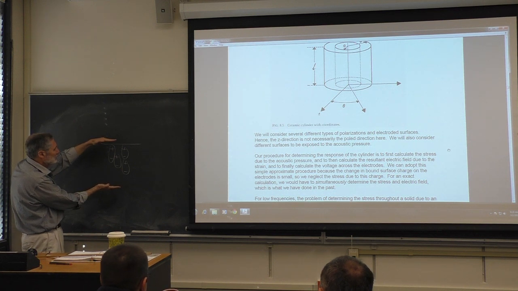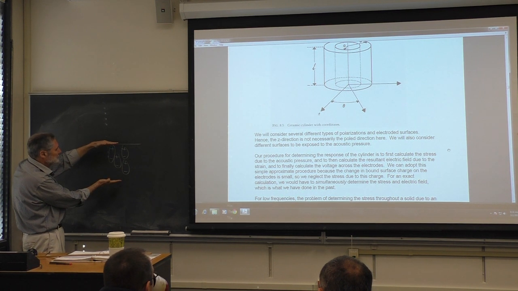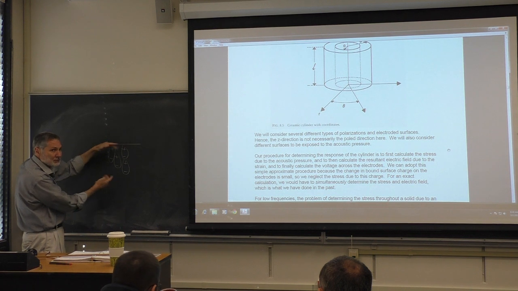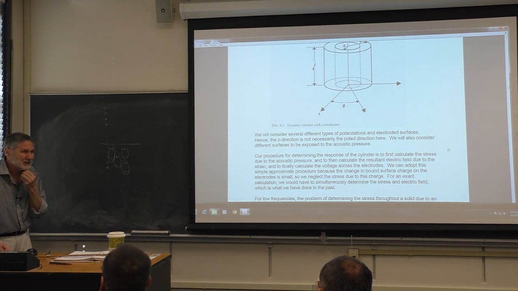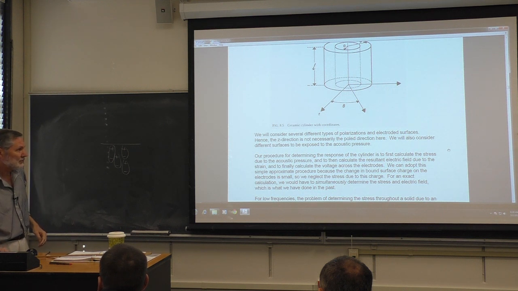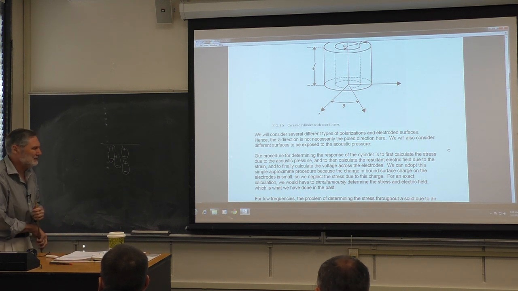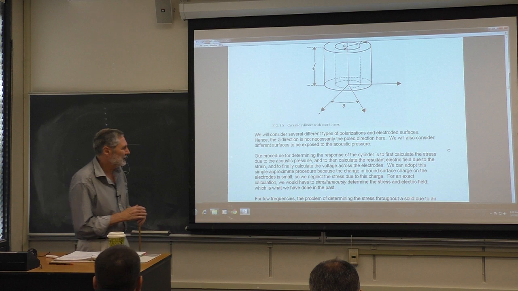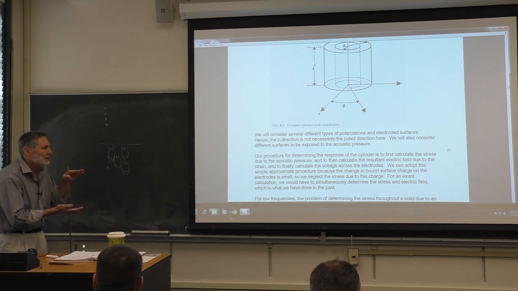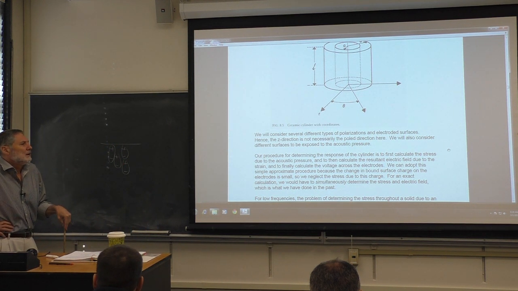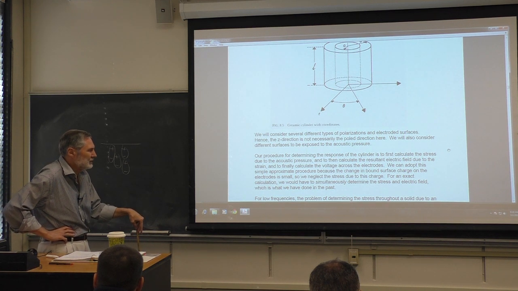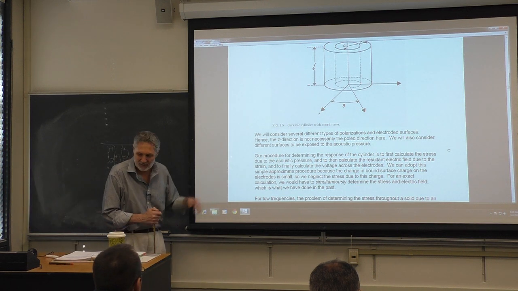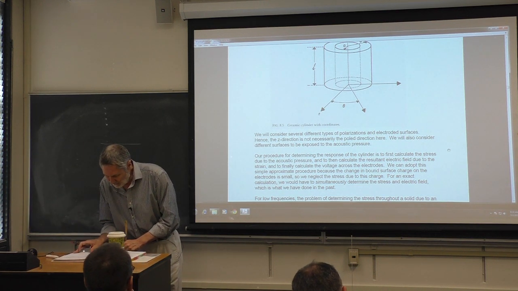So when we compress and expand this, there'll be changes in the bound charge. That's what we're going to neglect here, is the changes in the bound charge. And so I guess what we're taking into account here is the voltage, the change in voltage is just going to be due to the change in distance. I think that's what this is saying. I need to check this and look in the book.